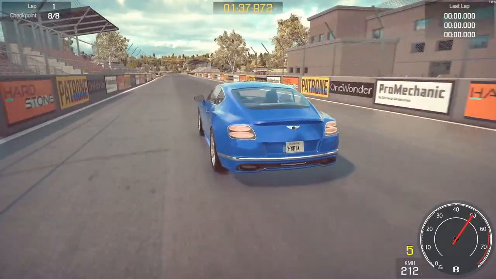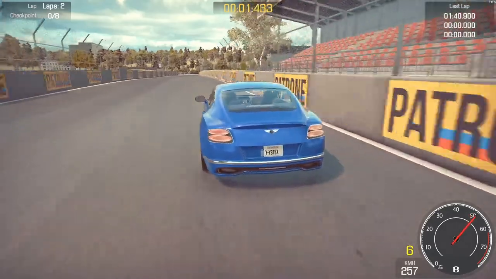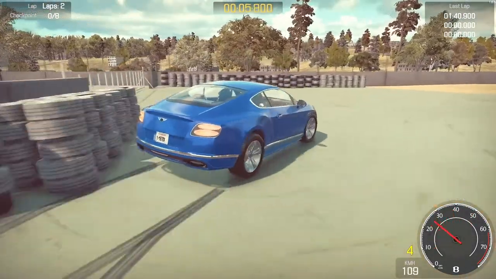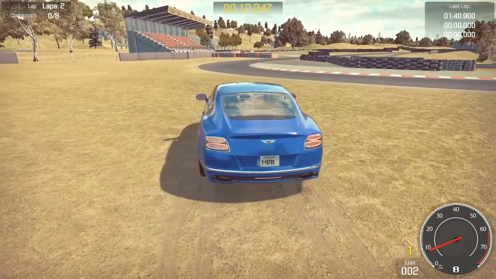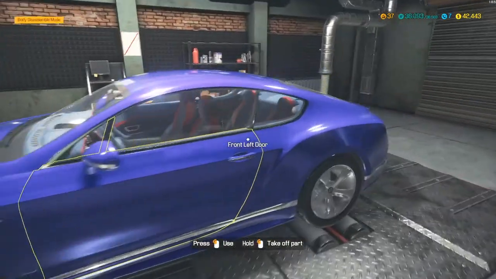Oh my gosh, dude, 200 kilometers an hour. 250, 260. Dude, that's so fast. The braking is terrible. But okay, I'm going to take it back to the shop and dyno it quick. I don't know why I forgot that. And then we'll take it off-road. I was just so excited to drive it that I forgot to dyno it. Like, what's wrong with me?